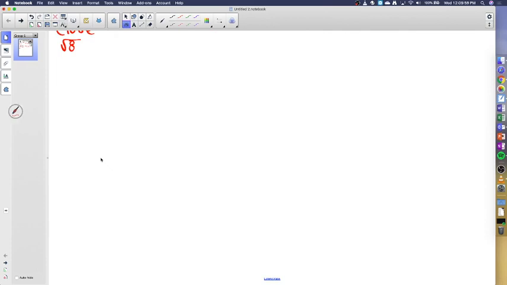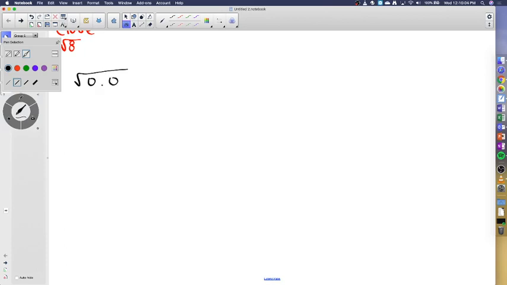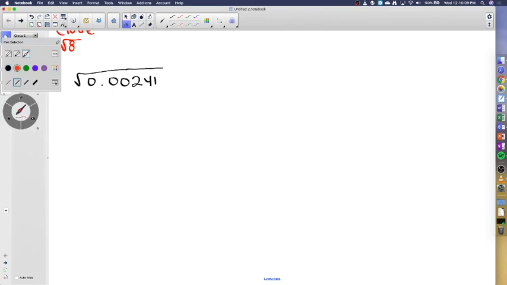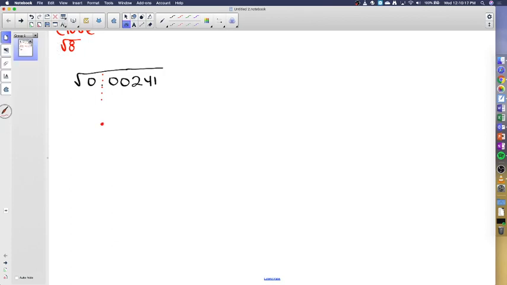Okay, now I'm going to do a couple that are smaller than 1 because we talked about that as well. So I've got 0.00241. Okay, so same thing, that decimal point is my boundary. So here we go, I'm going to use this as my first divider, and I'm going to carry that decimal point down. Okay, on the left, I've got a 0 and a 0, so that's just a 0, right? And then I've got 0 and 0 in this pairing, and that's still going to be a 0. So I have to write down those zeros. I have to write down zeros if there's not something on the left-hand side that's bigger. I got to put those zeros in.